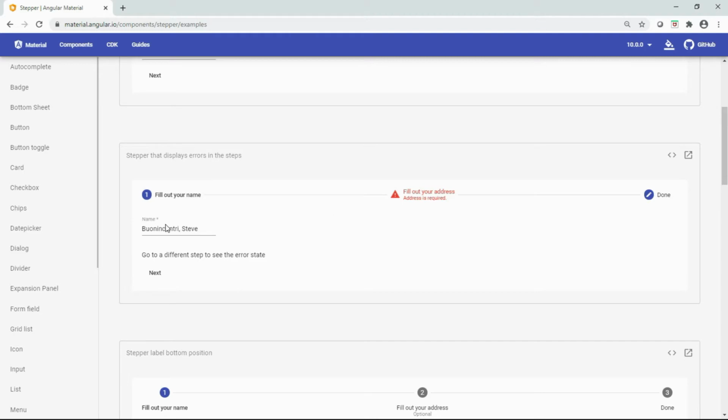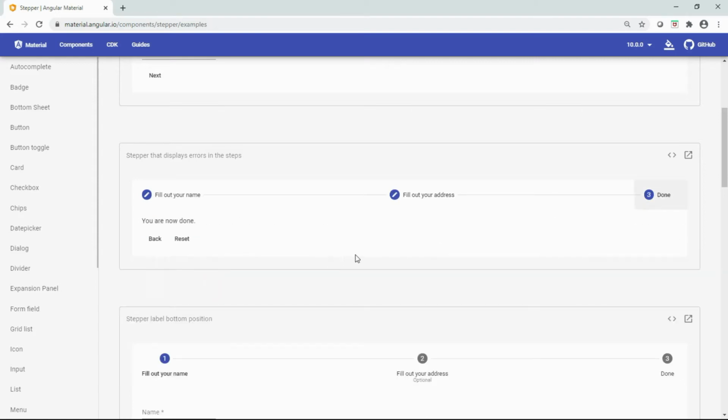So I go, oh, wait a minute, this is filled out already. Let me go back here, and now I fill out my address. Okay, so that's how the error handling works. It's very, very simple. Let's take a look at the code of this particular example.